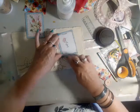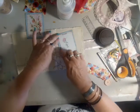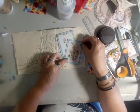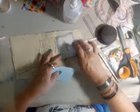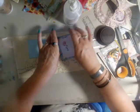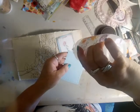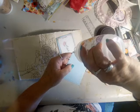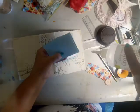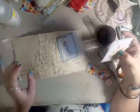So that one I'm putting at that angle like this. This one I'm going to put down like this. And that needs a bit more time. I need to hold that down a bit longer for it to dry, doesn't take too long. So as I said, I'm doing this fairly simply. I don't want it to be too complicated. So I think I'm going to leave the back cover and the spine plain, because I also want to be able to see the floral images that are on there.